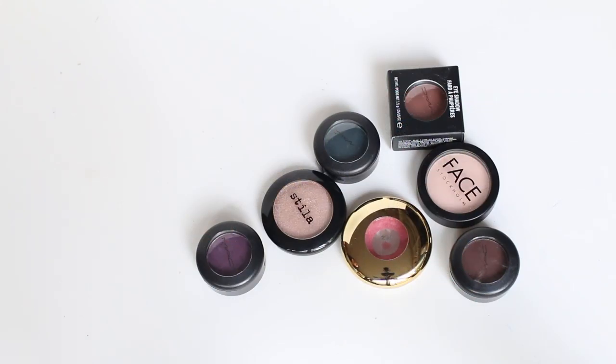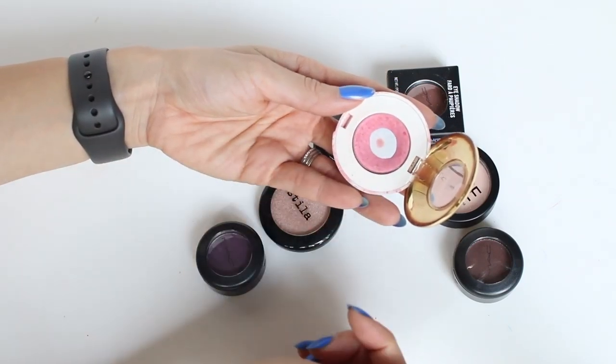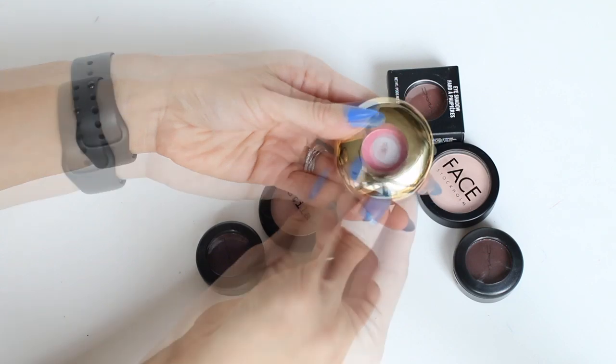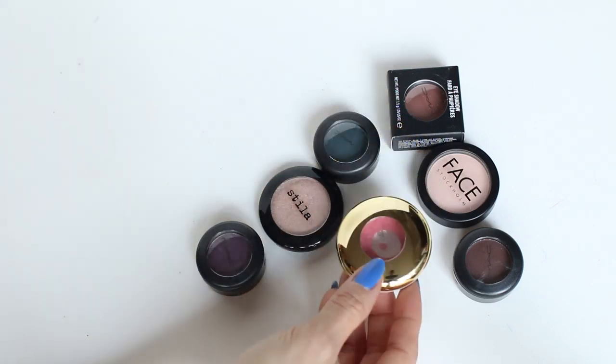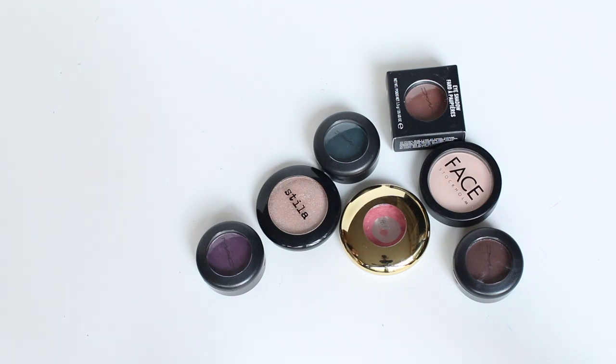I have seven single eyeshadows left in my collection. This one I'm actually almost done — it's an eyeshadow a friend gave me for one of our Christmas exchanges and I'm really happy to be getting through it. I also recently finished a ColourPop eyeshadow my sister gave me — a beautiful matte brown shade that was like my eyelid color but better. It did start to get a little dry at the end so I had to scrape it out, but I was so happy when I was done. I always love finishing products that people gift to me.